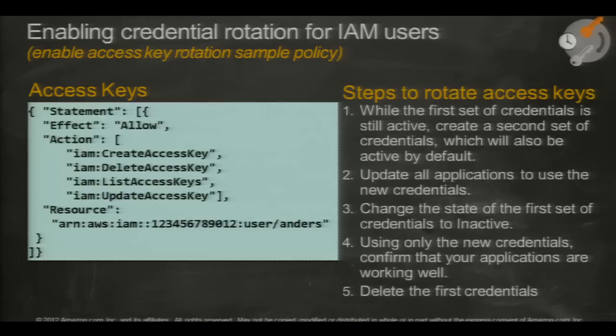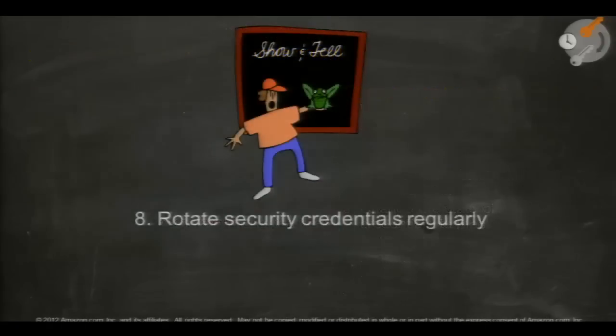When you've done that, try it out for a period of time. And this is something you need to understand: do I try it over an hour, a week, a month? Just to make sure that everything that's running in your environment using the old access keys has moved over to the new access keys. If something breaks, you can always enable the old access keys, go in and change the code, and then make them inactive again. When you see everything running smoothly, you kill off the old access keys, and you're done. You've now rotated your keys. It's good practice to think about doing it through that ability.